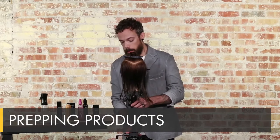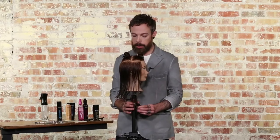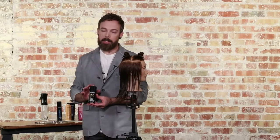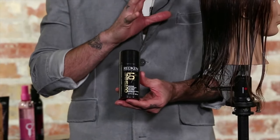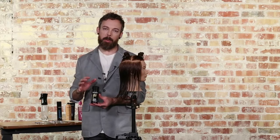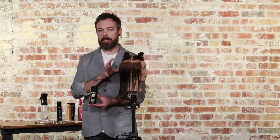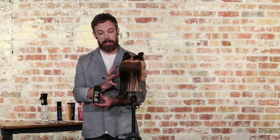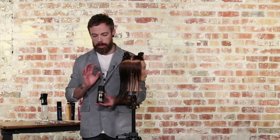To start, we prepped the Ava haircut with two products. The first one is the Redken Outshine 01. The reason we went with Outshine is because we want this to have a very light texture to it. We don't want this to have a heaviness. And this product's really incredible because it's going to give me a lot of shine. It's going to give me a soft amount of control so that the hair stays more polished without getting fuzzy and fly away. But it's not going to add any weight or heaviness to it, and that's really key for this haircut.